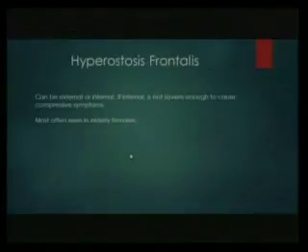Now, one other type of hyperostosis you can see is Hyperostosis Frontalis. It can be external or internal. The internal type is usually seen on CTs when you're working up another problem. They typically are not severe enough to cause compressive symptoms. I have seen one case of Hyperostosis Frontalis externa on a consult in the ICU.